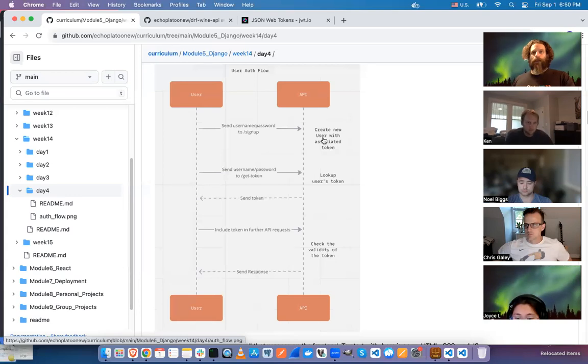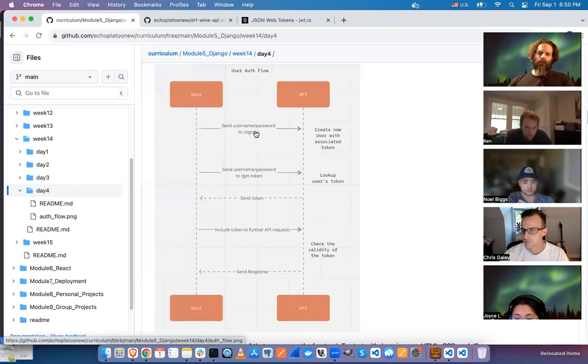So how do you send a token? What is the format that you use? Let's say I sign up, I give my username and password, and a new user gets created. So there's a row in the users database for me. They send me back a token. How do I use that token?